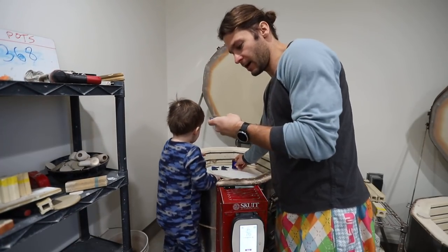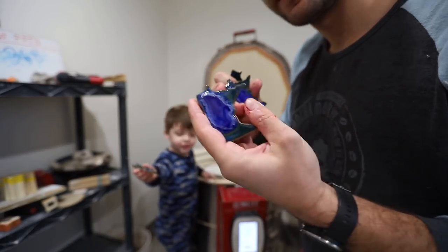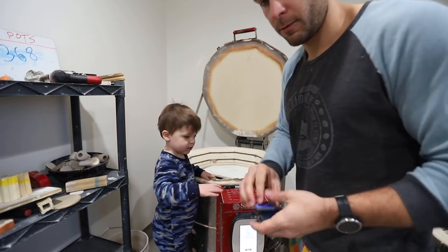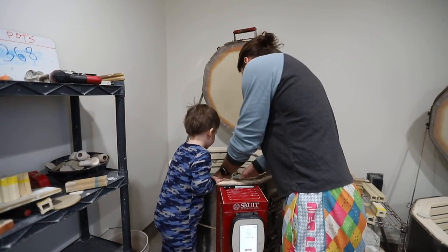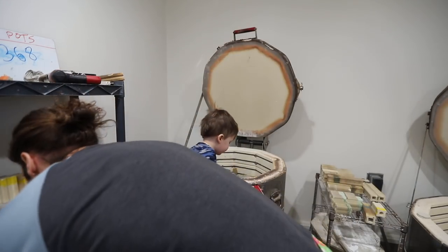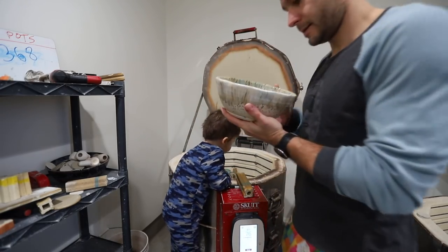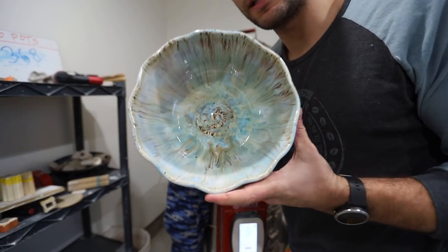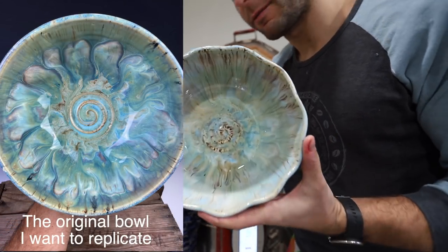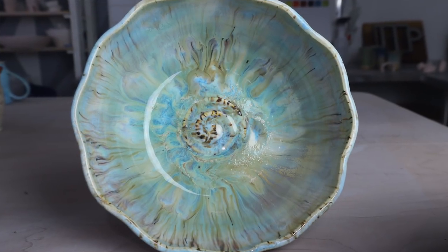So these are just magnets. These will just be little Minnesota magnets, so they have clear glass in them. So here is this bowl. I unloaded this bowl the other day and it was so gorgeous. And so now I'm just trying to replicate it.